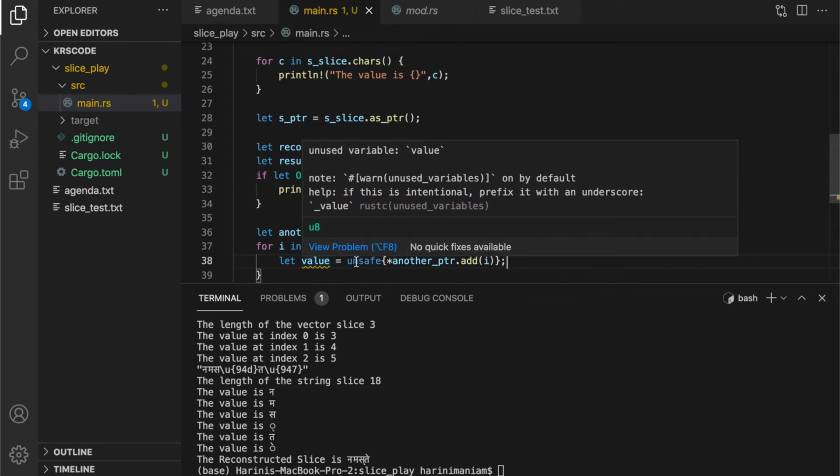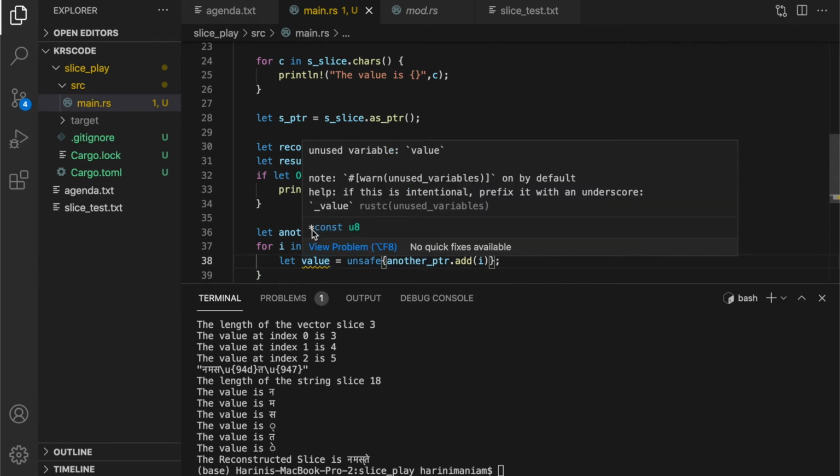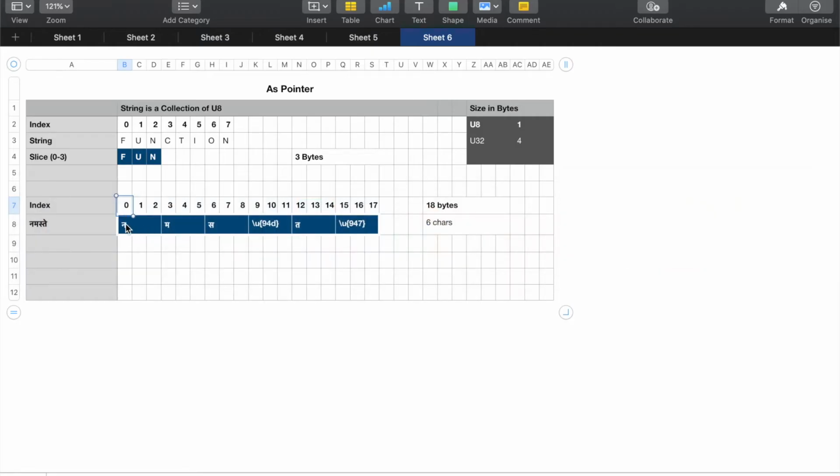When I am not dereferencing this thing, I am getting a pointer. Now, I want to get the value this pointer is pointing to, that is, this na, not na, because it requires 3 bytes to make this as na. So there will be some byte here. It is not pointing to the na. It is the first byte that makes this na.